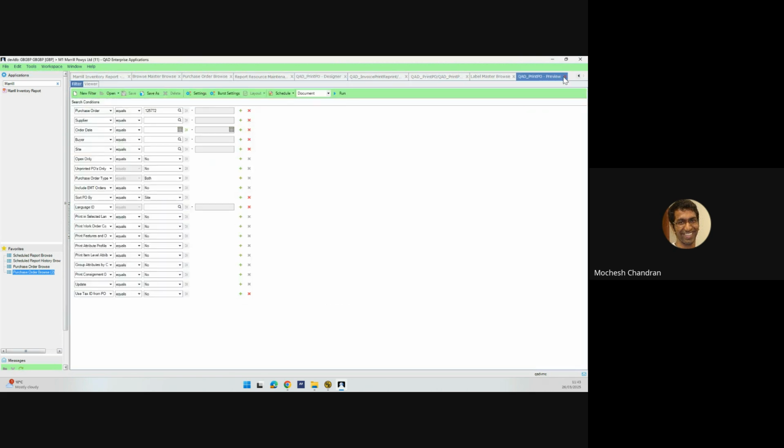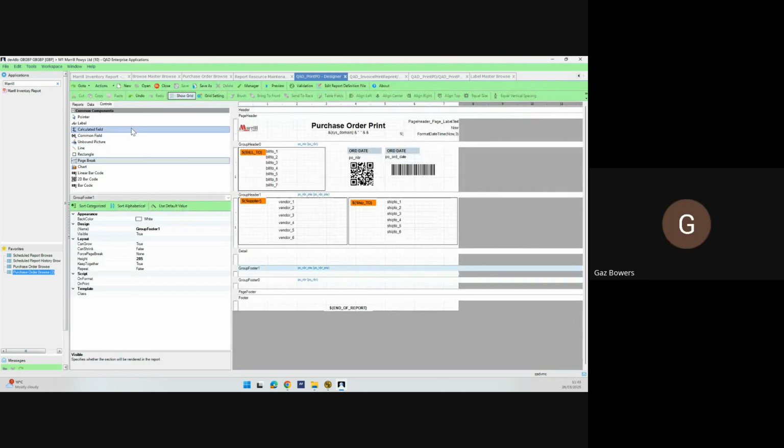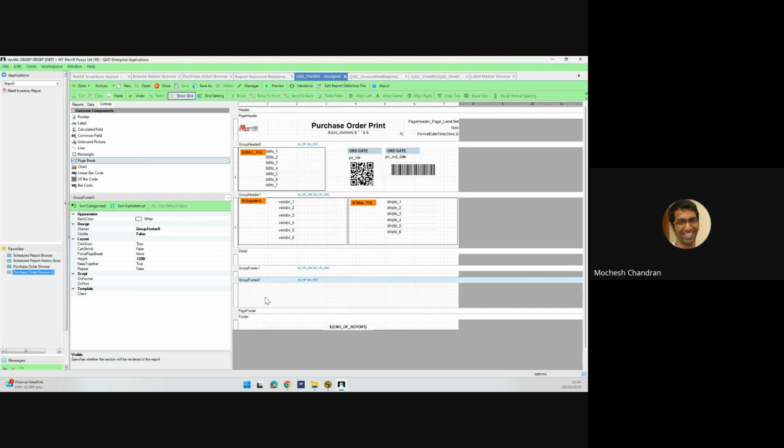You can put the page footer to non-visible if you don't want to see it. For my group footer 0, I don't have anything, so by default it is always false. But if I want to display something, for example, at the end of my PO number, I want to print some terms and conditions, I can add a label.